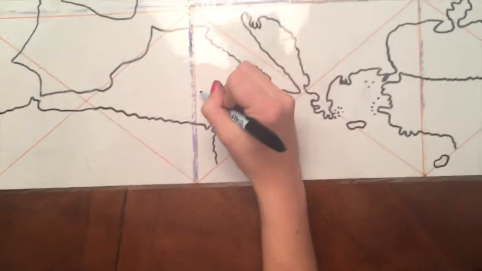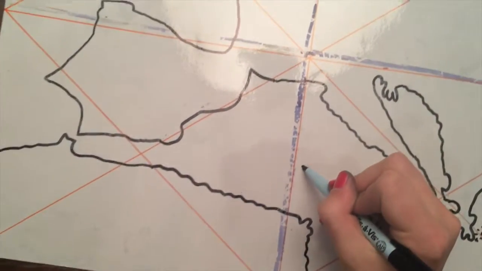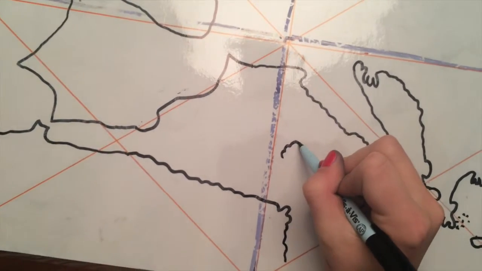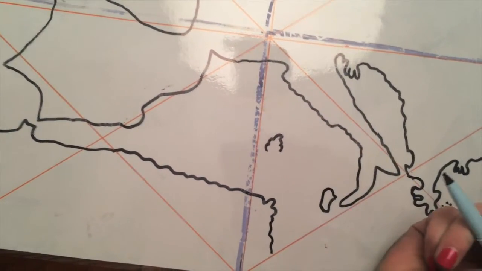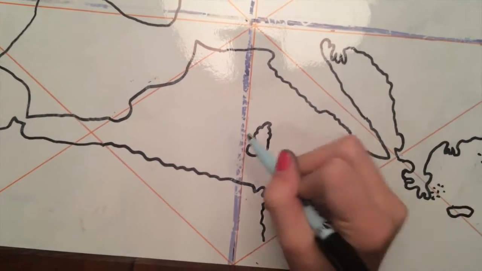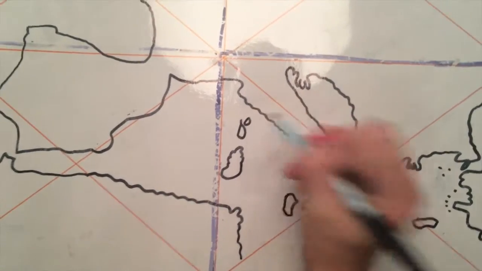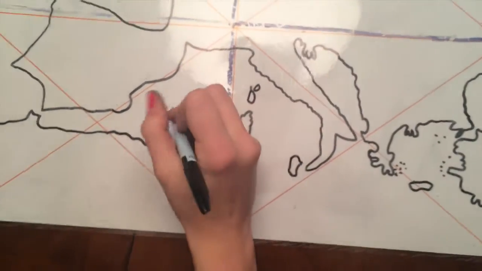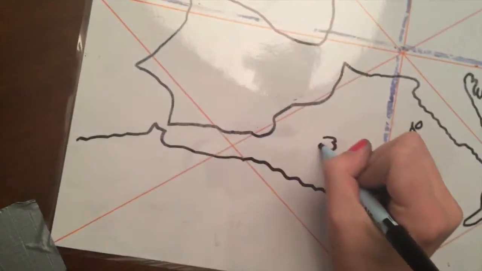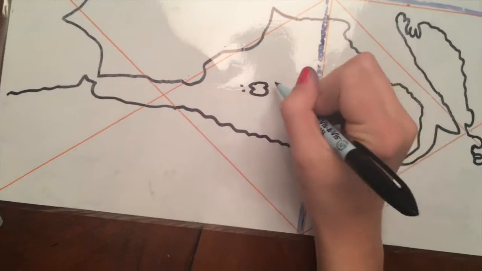This island right here looks like a soft serve ice cream cone. So you start like that. You have a little curvy tip. That's like a soft serve ice cream cone. And then it just goes around like that and lines up with this line. And then there's something on top of it and something to the right of it. And then over here is like a 2-layered island. And 2 and 1.